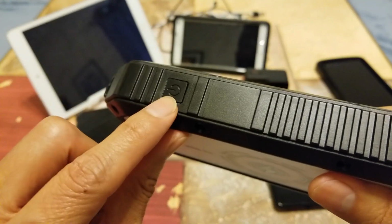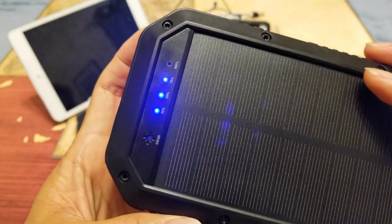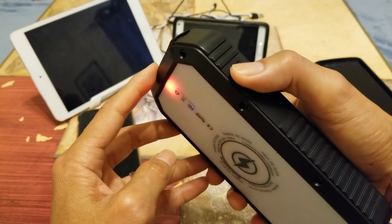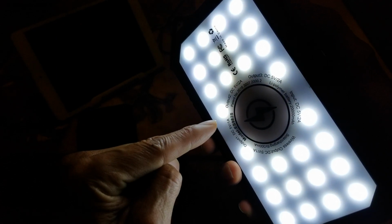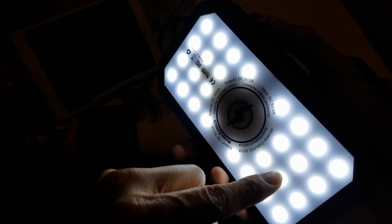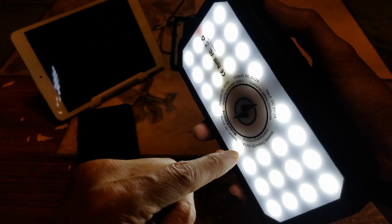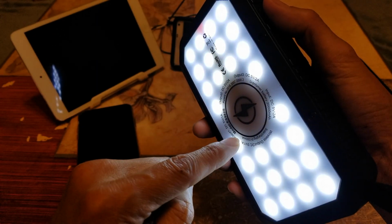And here is the power button right here. Once you tap one time, it shows the status of your power bank, your battery level. If you rapidly press 2 times, it turns on those bright LEDs. So as you can see, 12, 13, 14, 14 times 2, which is both sides, that's 28 LED. And if you press one more time on the power button, it changes to medium brightness. And if you push one more time, it changes to the lowest.